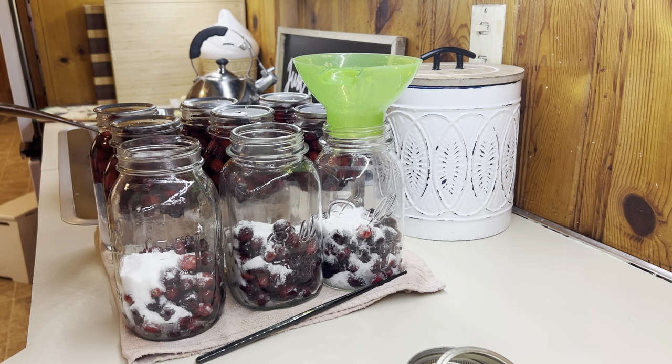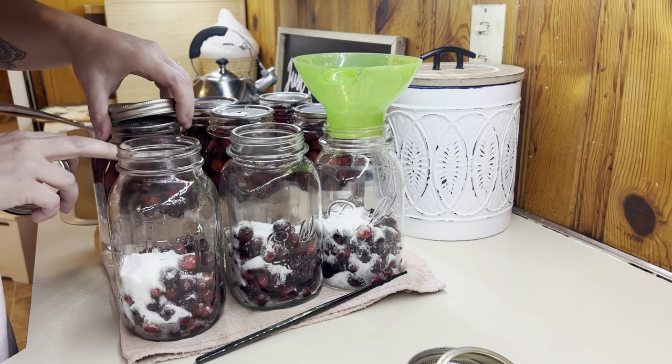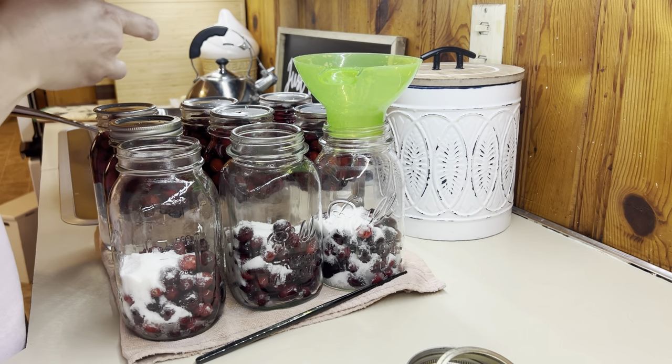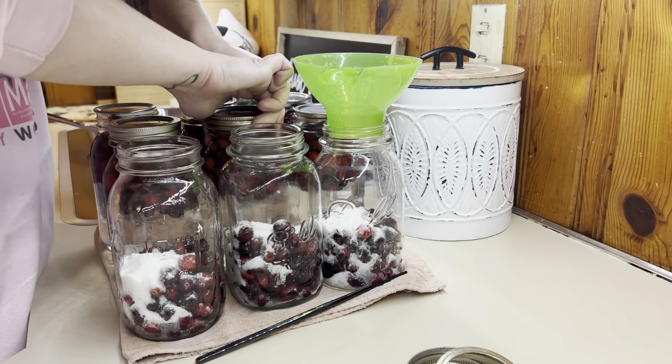Okay, so I'm just gonna get the rings, the water's still boiling for them. I'm gonna get these rings on and then I'll go ahead and get these in my canner.